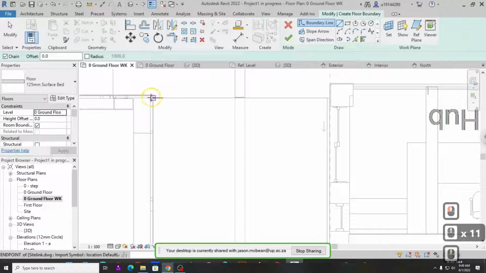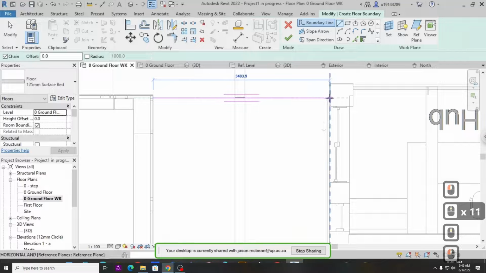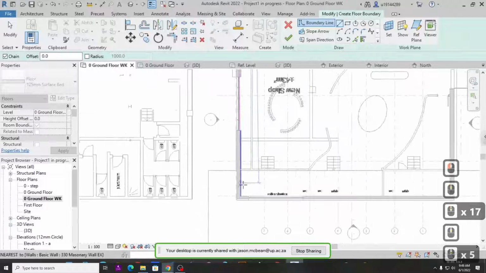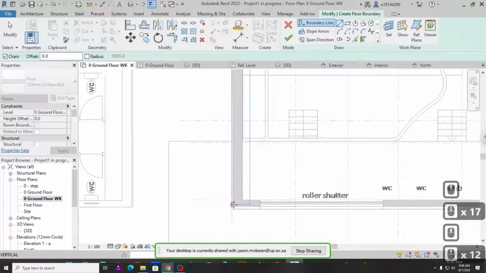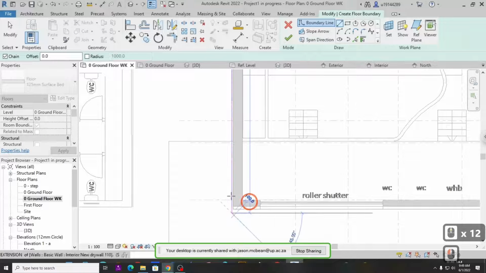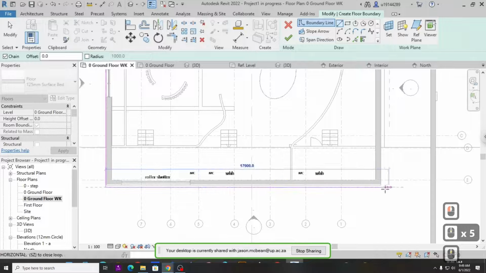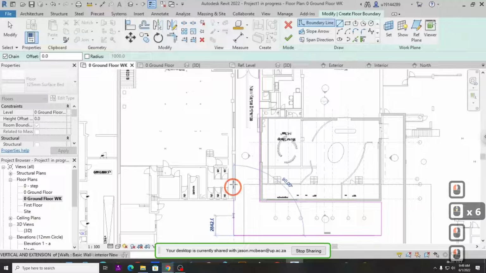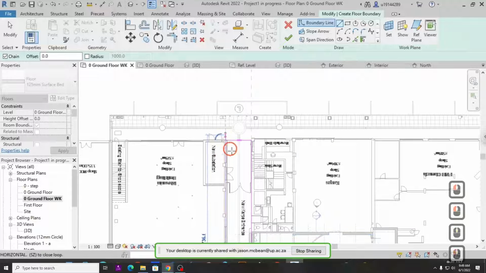But now I'm going to go and create a slab that will run along the facade. You can go and fix this up a bit later on, but for now, let's just get it to the back here. You can see the walls are not exactly aligned, but that's fine. So now it stops over here somewhere. So this is my external floor slab.